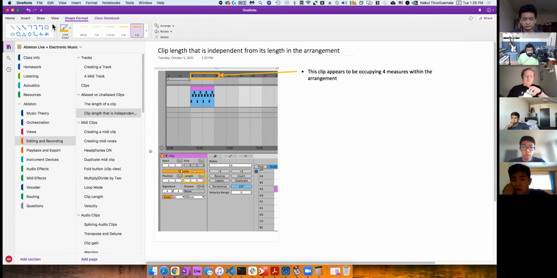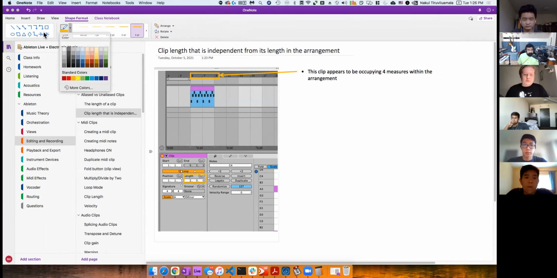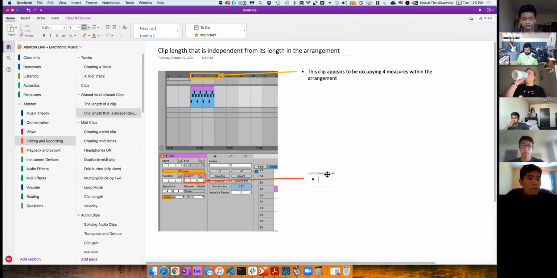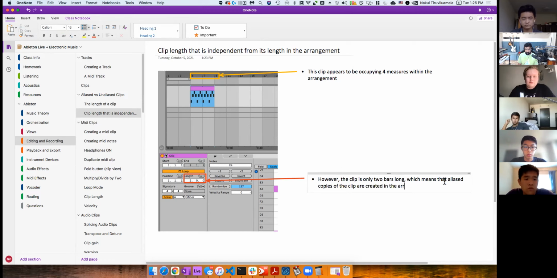What is the clip length? 2. 2, right? However, the clip is only 2 bars long, okay? Which means that it is aliasing in the arrangement, which means that aliased copies of the clip are created in the arrangement in order to fill in the time.